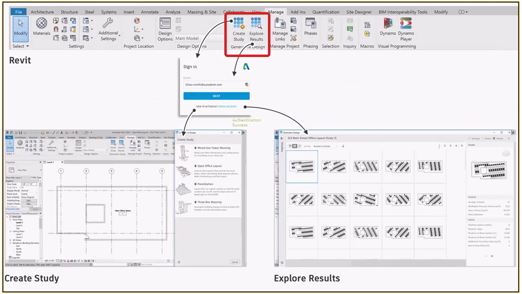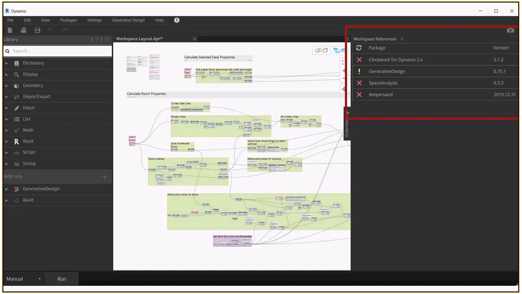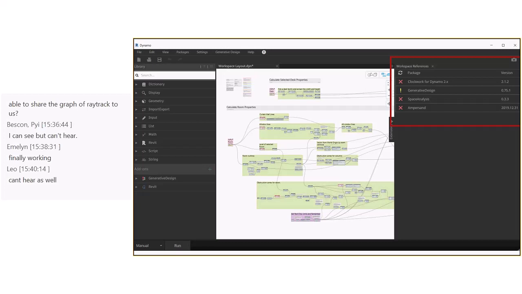What we have introduced starting from this year is that Dynamo and Revit come along with Dynamo 2.5. One of the recent changes is that it tries to understand what are the missing packages in Dynamo that you haven't installed, and then you can install directly from there. It's really useful if you downloaded a Dynamo script from the internet and you try to run it within Revit, because you can easily install them using this workspace reference. It's a great time saver and help for those who use Dynamo scripts from other Dynamo users.